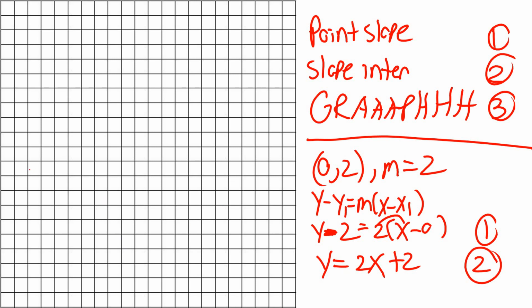Now, step number 3, graph. I apologize for my not super straight line right there. Okay, alright guys, here we go. Now, let's graph it. So what is our y-intercept for this equation? Yeah, it's 2. So you know your first coordinate is going to be right here, 2. And what is our slope? Our slope is also 2. So it means it goes up 2 over 1. If it goes up 2 over 1, that means it also goes down 2 over 1. Ding, ding, ding. There you go.